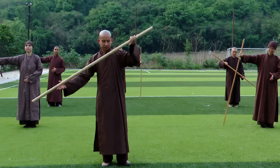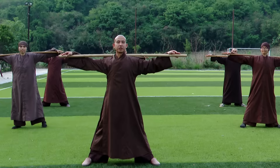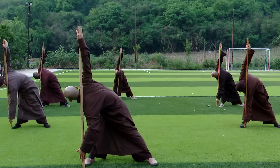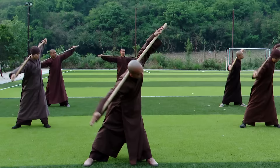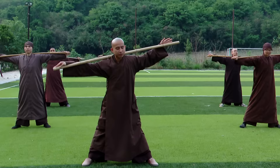The fourth exercise: stand with your legs wider than shoulder width apart. Breathing in first, and then breathing out, turn to the left and touch to the left toe. Breathe out, breathe in, out, turn to the right, in, out. One more time, breathe in and then breathe out. Rest.